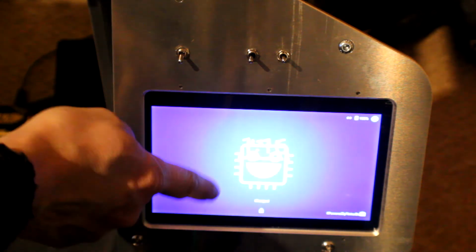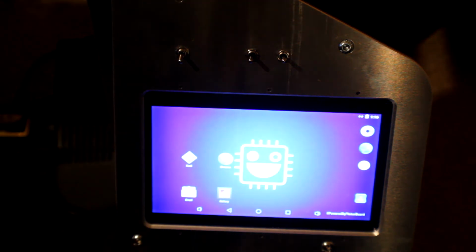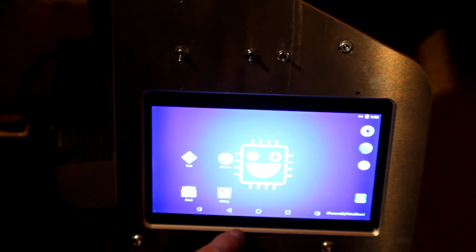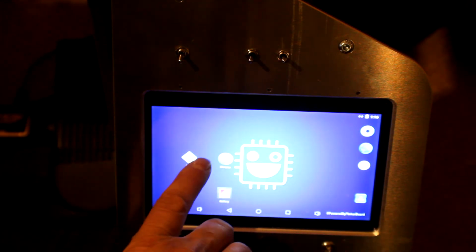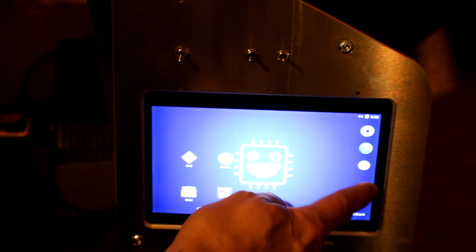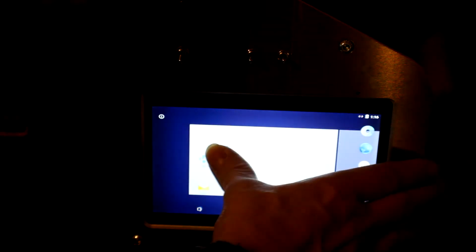Right, and we just swipe up. Probably have to put a pin on that at some point, but I'm not going to show anybody that. So here we are, we've got basically an Android touchscreen with all the usual stuff, but most importantly for me is, actually we'll put the calculator on the front screen there as well if I can. There we go.